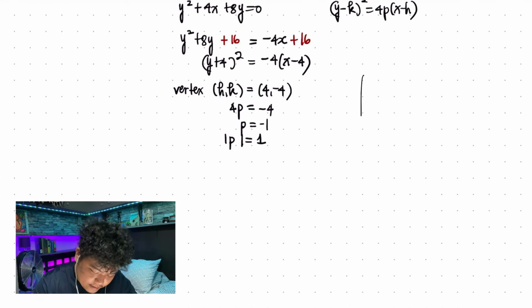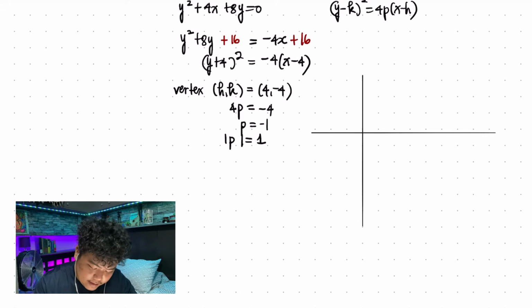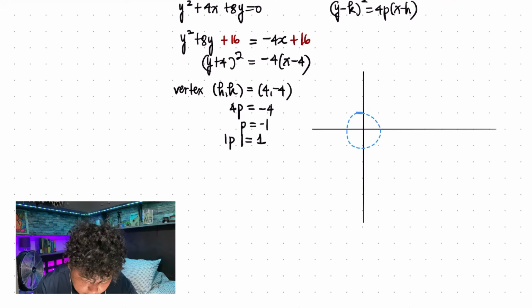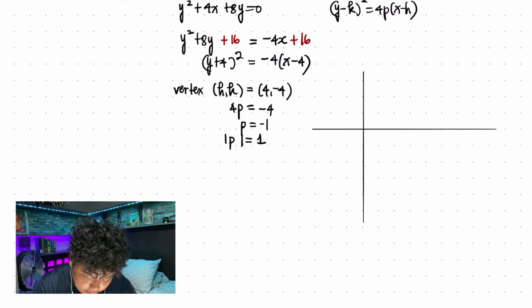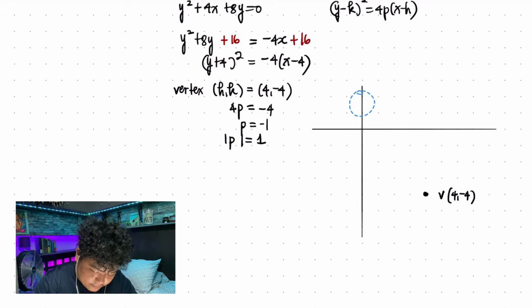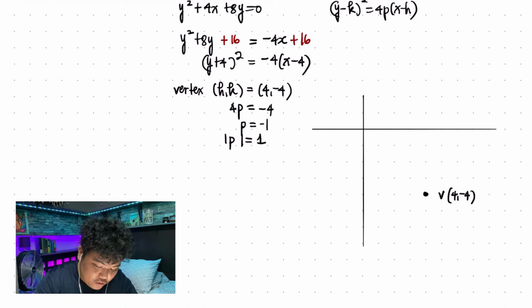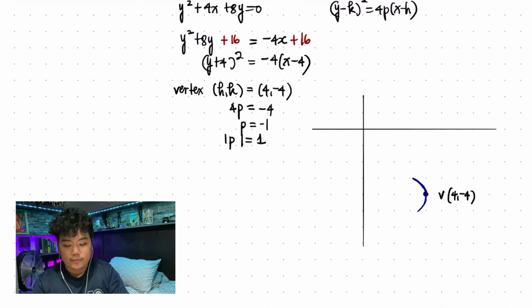So, nasaan ang parabola natin? Nasaan ang vertex niyan? Nasa quadrant 4, no, kasi 1, 2, 3, 4, 1, 2, 3. So, this is the vertex for 4, negative 4. And opening siya to the left. So, para lang ma-remind ako na opening siya to the left, ganyan yung ginagawa ko. Okay? So, opening to the left.